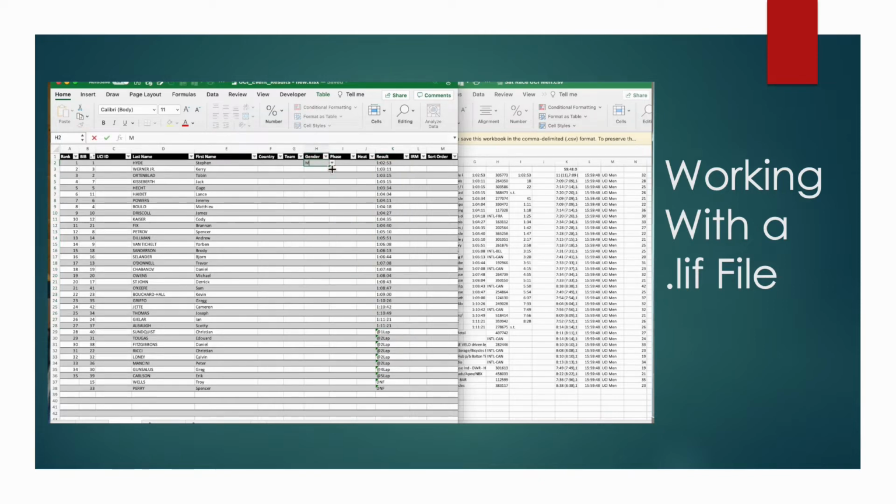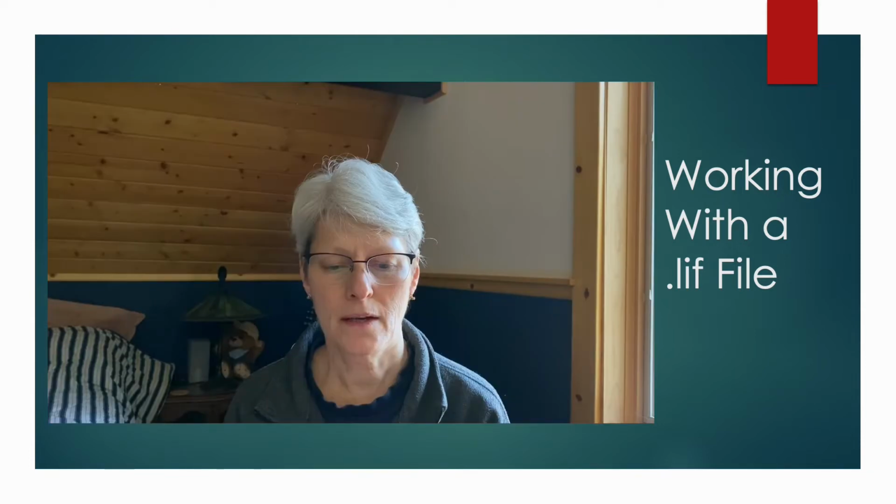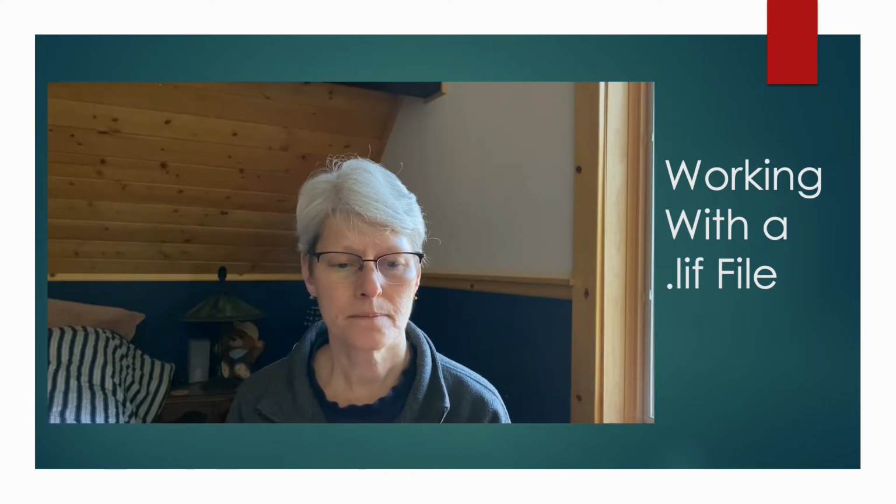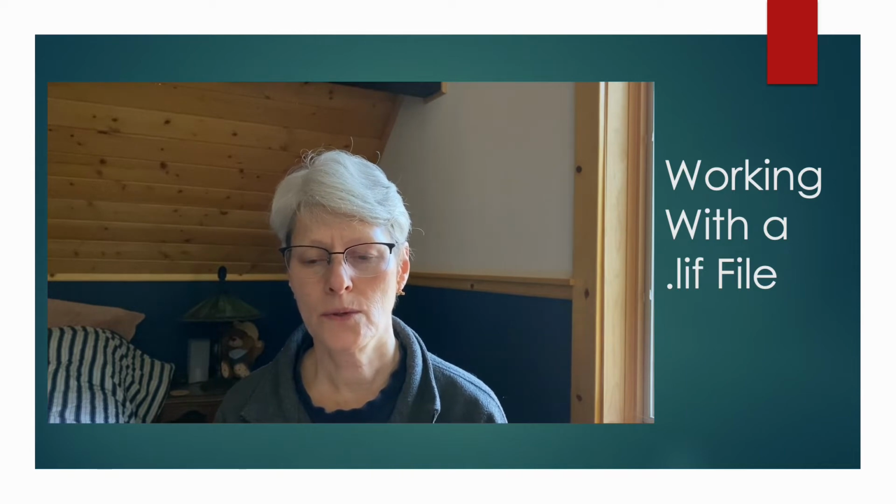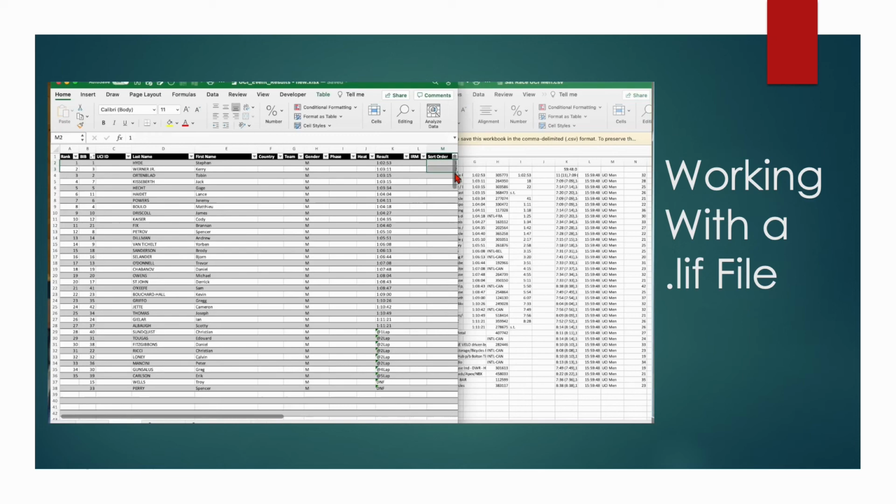The gender needs to fill in either as M or W. For the country code, I'm going to use a lookup on team. I'll also use a lookup on my original spreadsheet. Phase is not used. Sort order is important. They have to be numbered in the order of the way that they should appear on the results. Just drag that down. So everybody has a sort order place. The DNFs are there, but no place again under the rank for a DNF rider.